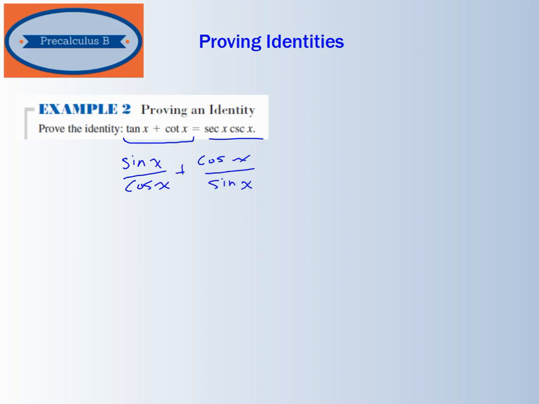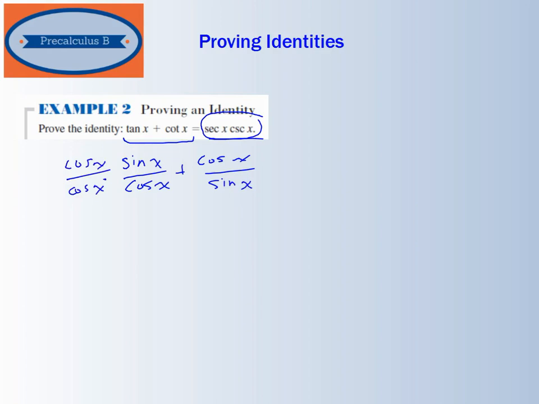I don't know right off the bat if this is right, okay? But I have a feeling, knowing where I'm trying to get to, knowing what I am trying to prove, I need to get to that point. So I started here. Now, I see that these are combined into they're being multiplied together. That means I likely would need to find a common denominator. So that would be the next route that I take, is trying to find that common denominator. So in order to do this, I'm going to multiply the left side by cos x over cos x.